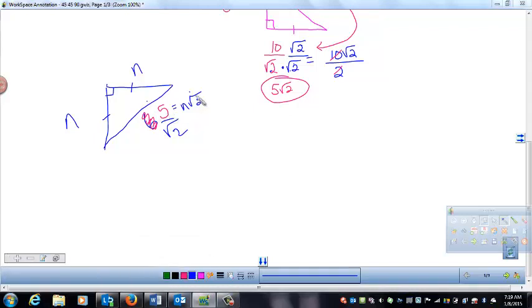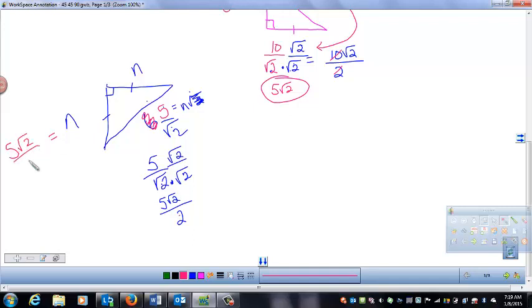So I have to divide by the square root of 2 to get n by itself. So I have 5 over the square root of 2. So I have to multiply by the square root of 2 on the numerator and the denominator again because I can't have this square root in the bottom. So on the bottom it just becomes 2, and in the top, the numerator, I get 5 square root of 2. Now this one's different, and it's an odd number, so 5 does not simplify with 2. So you just leave it like that. You just write it as 5 square root of 2 over 2. And if this side is 5 square root of 2 over 2, that means this side is 5 square root of 2 over 2.